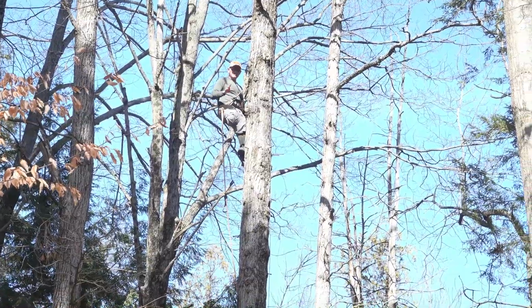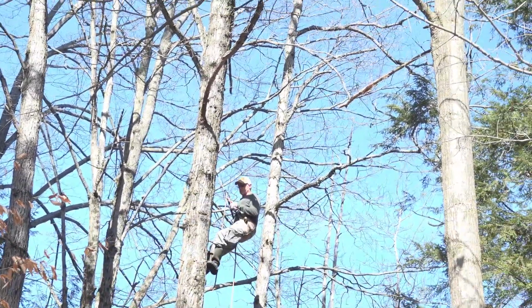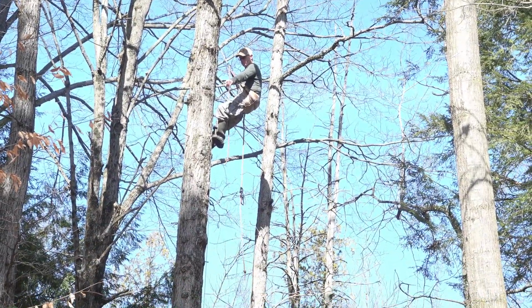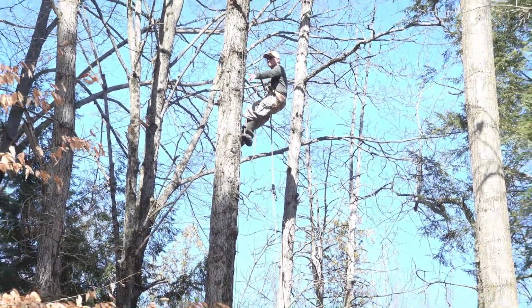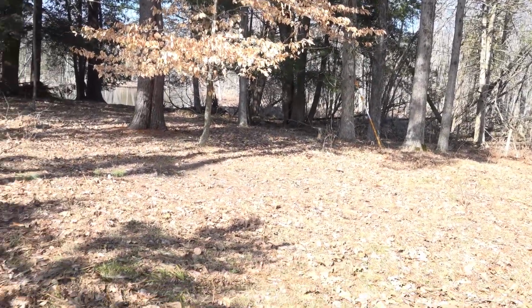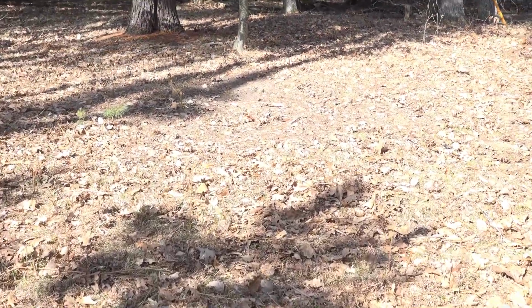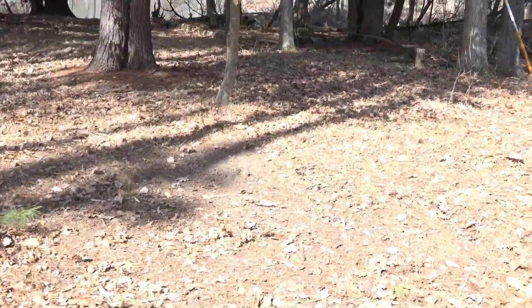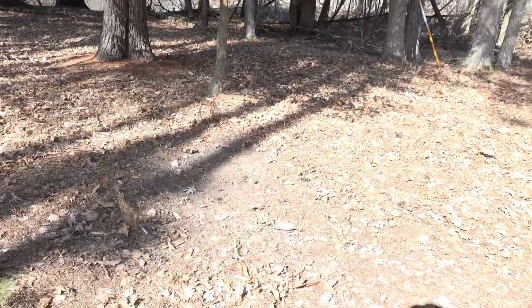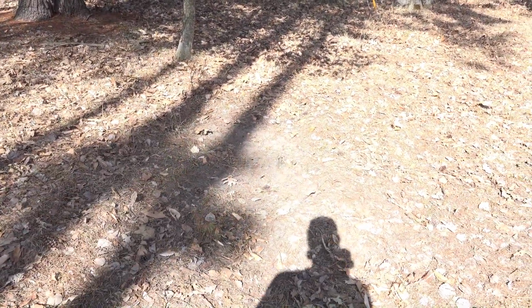I've got a shot. The only thing I do have to do when I get down is there's a scrape right underneath this beech tree, which still has the leaves on it. In fact, if you can pan that, walk over with the camera to that. I hunted in this tree one time last year and I saw 2 bucks. Neither one of them were 80 inches. One was a 1.5 years, one was a 2.5. But anyway, that's a scrape right there.